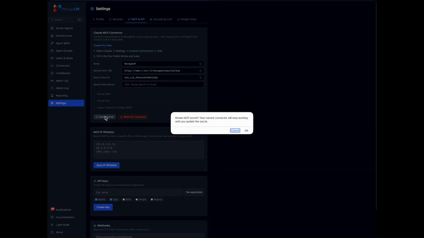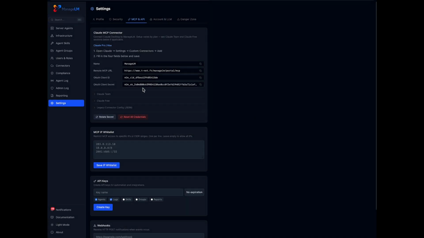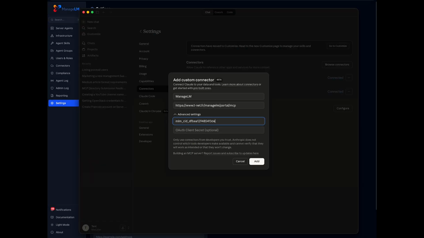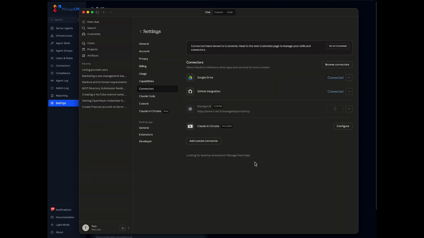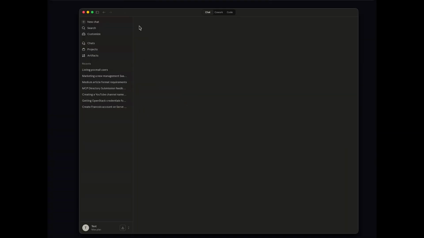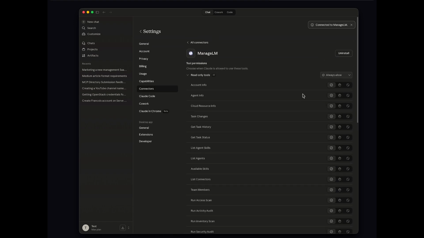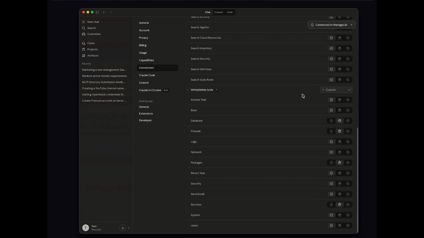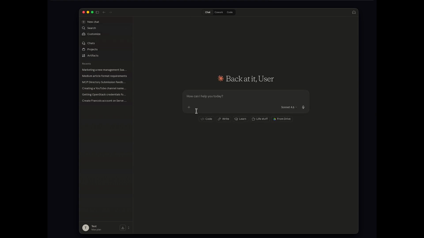Generate the secret, paste everything in, and connect. Claude is now connected to ManageLM. You can see that Claude has access to a full set of MCP methods. From this point, you can chat with your infrastructure.